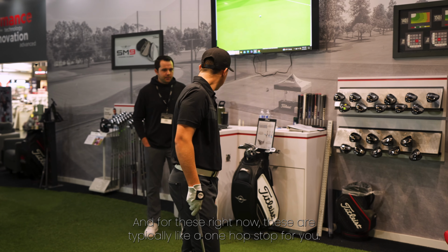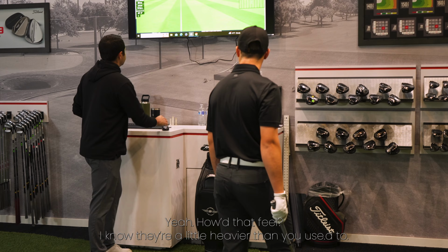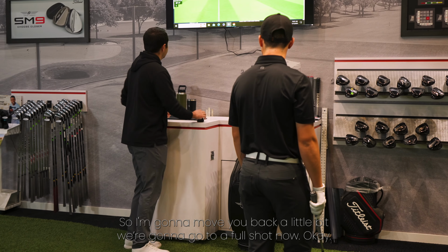And for these right now, these are typically like a one-hop stop for you? Yeah. Does it check pretty well on your current ones? Okay. How'd that feel? I know they're a little heavier than you're used to. They're a little heavier, yeah. Getting through the ball, it felt good? Yeah. Okay, so it is easier to compress it. Good. Awesome. So I'm going to move you back a little bit.